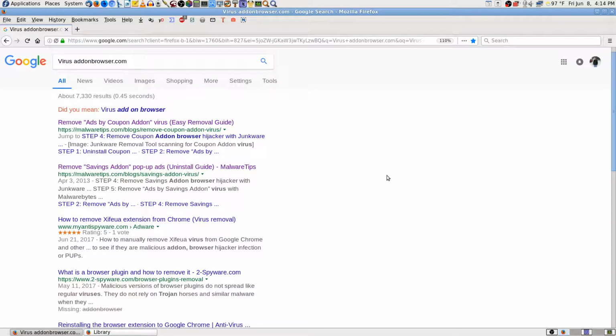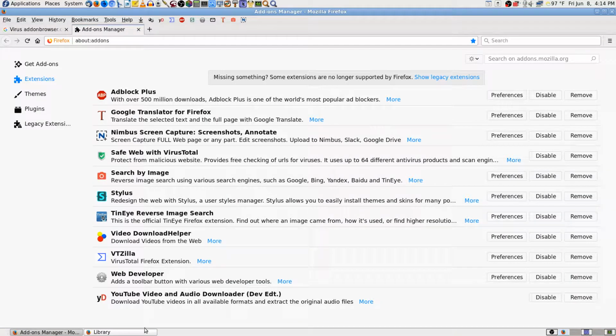And I've seen some pages. What'll happen, and that's why it almost got me, it really threw me for loops, is that whenever any of my add-ons update, I'll go to my add-ons here, they always pop up a tab, and usually it happens, and it did happen, right when I opened up Firefox. It'll pop up maybe, if 3 or 4 or 5 of them update, you get all those tabs popping up one right after the other. So at first that's what I thought it was. And in the past, here and there, once in a while, I've seen something. It could have been this add-on browser.